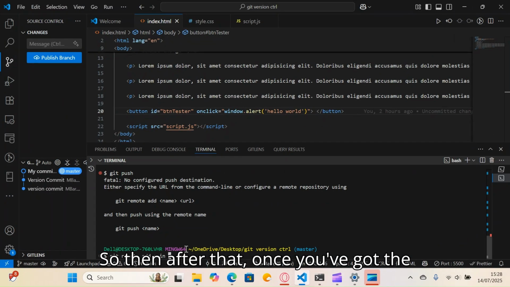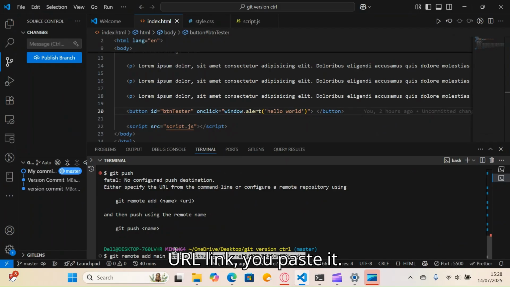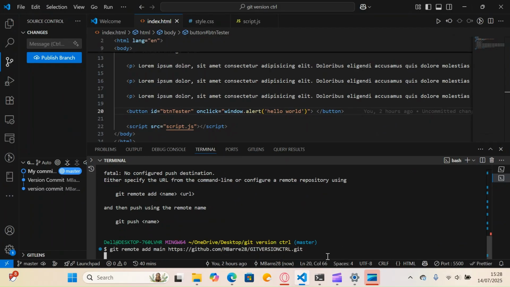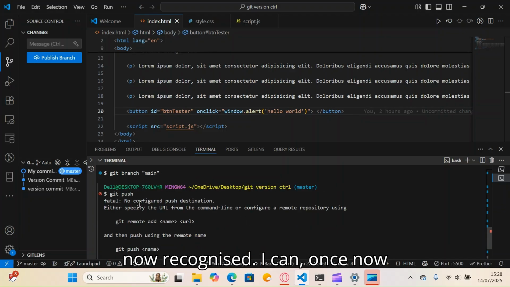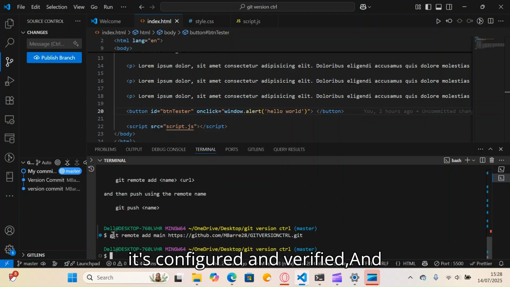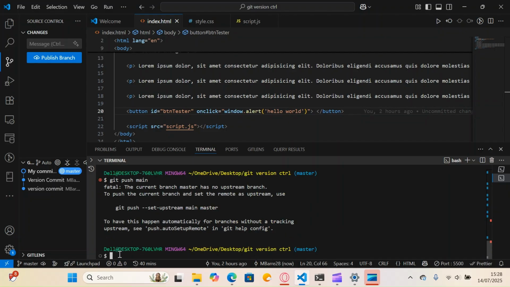Then once you've got the URL link, you paste it. And yeah, there we go. Now the URL is recognized, it's configured and verified, and then click on git push and the name, which is main.